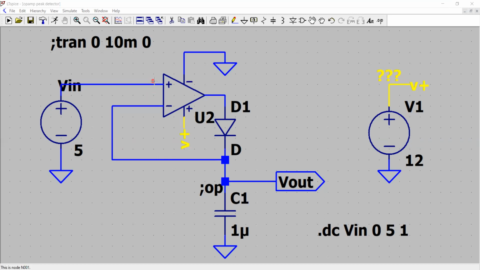So with the voltage at the positive, if this voltage is greater than the voltage at the negative, the amplifier output tends to be positive. On the other hand, if the input at the positive of the op amp is less than the input at the negative, the amplifier's output tends to be negative. Based on that, your diode can get forward biased or reverse biased, and then the circuit will be understood in that way. We'll see.